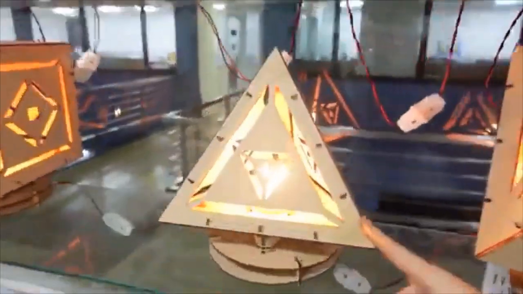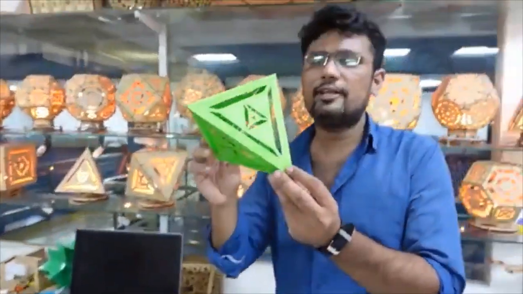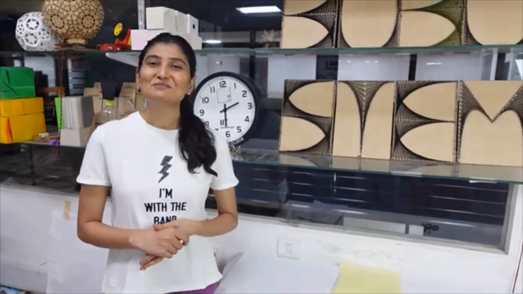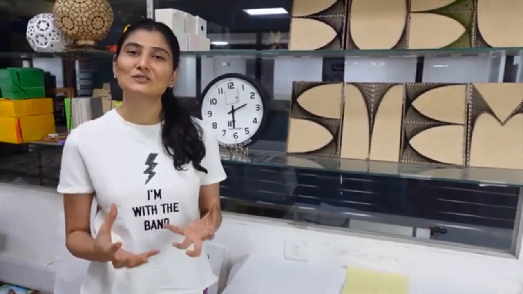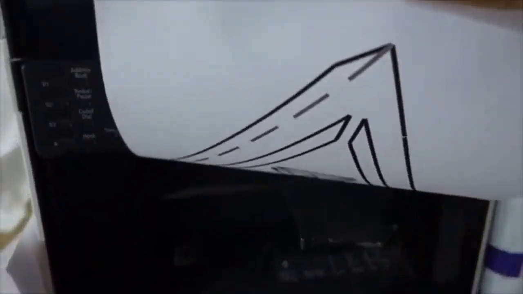So we'll start with this simple tetrahedron lamp we can see here. When we make this with paper, it will look something like this. For this, there is a link given in the description box from where you can download the PDF and paste it on chart paper and cut the same.